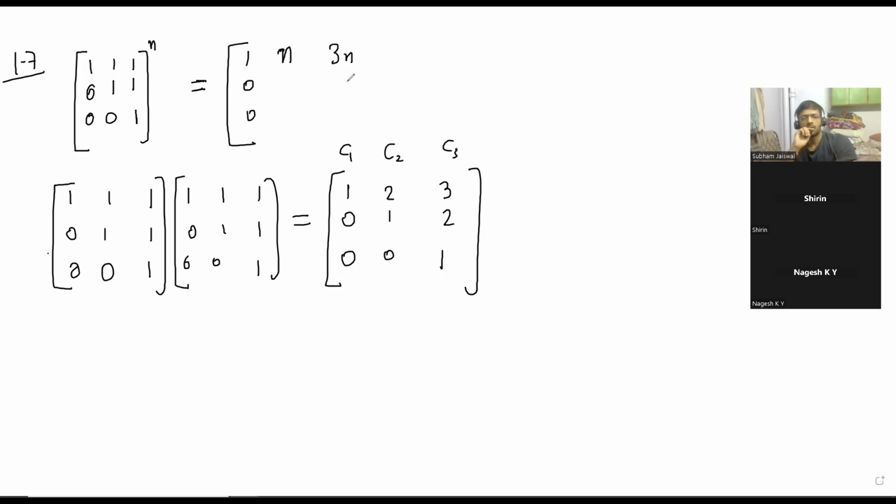And maybe this is correct, I think. Let us see if this is correct. So what will be here in the middle? This will be 0, and this will be 1 and this will be 1. We need to understand why that happens as well. But let us assume that part, that the diagonals will remain 1 and the lower diagonals will be 0. That we can show in general. What will be this one?